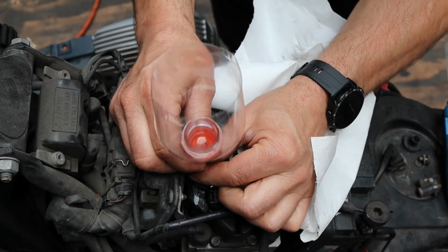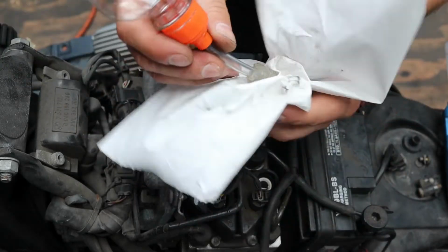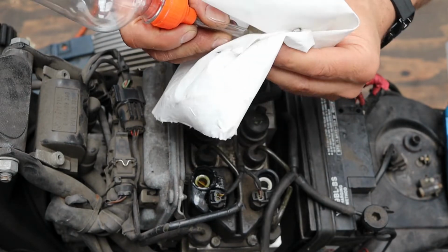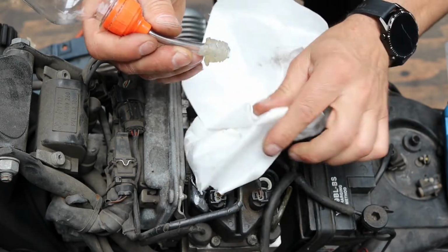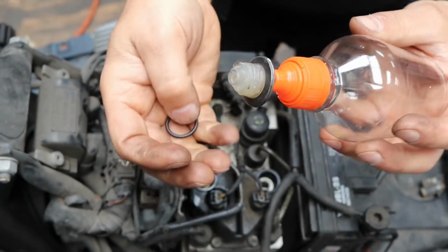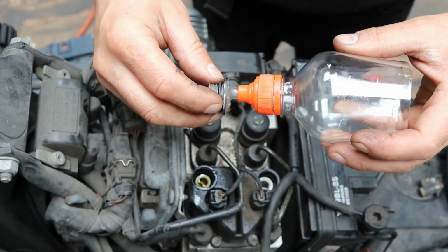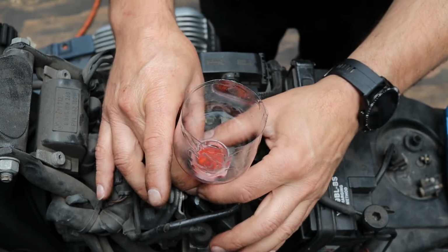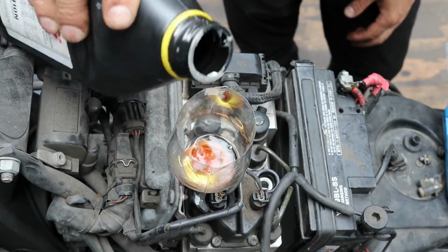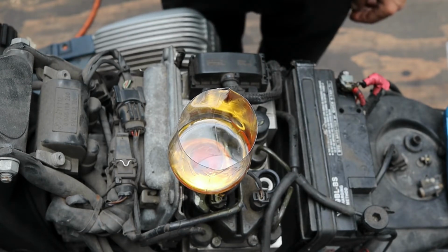Right, my homemade tool is leaking. See if I can try and seal it up. Okay, so I found the washer, so I put a washer on the end now and a rubber O-ring, and I've shortened the hose so it's a bit more stable. Let's see if this works. Well, it's not leaking, so we can turn the ignition on.